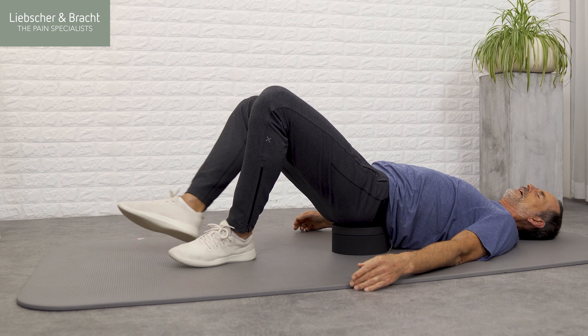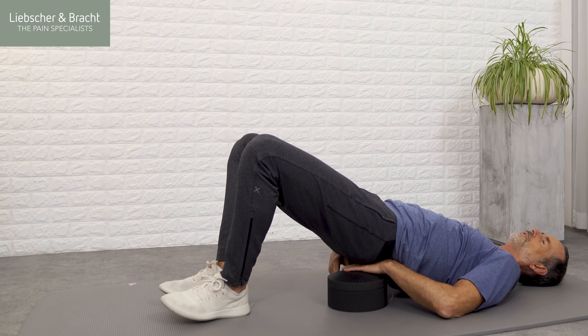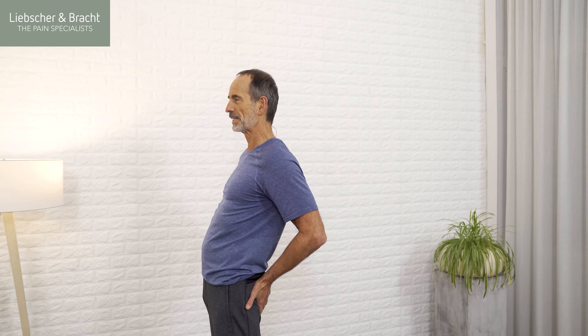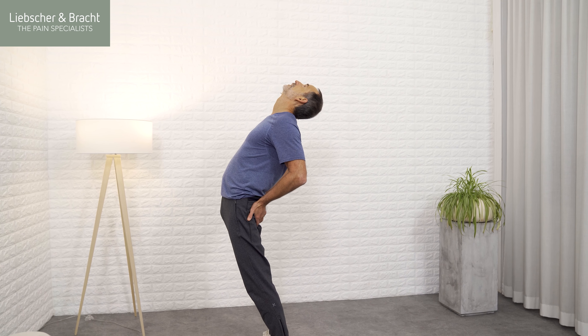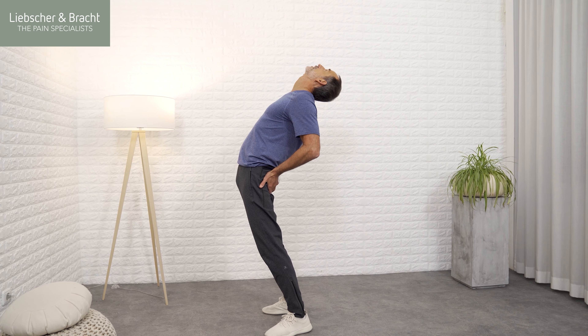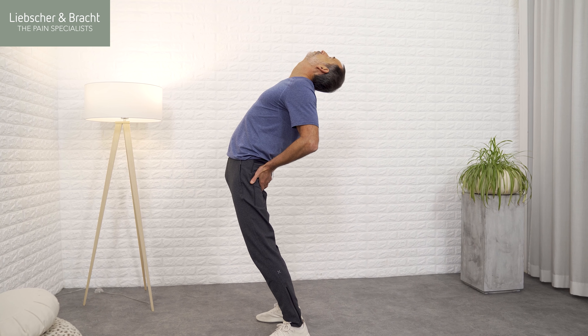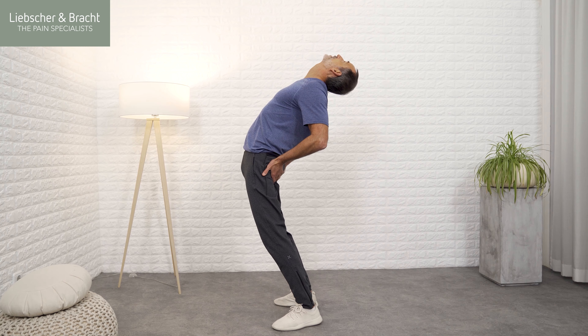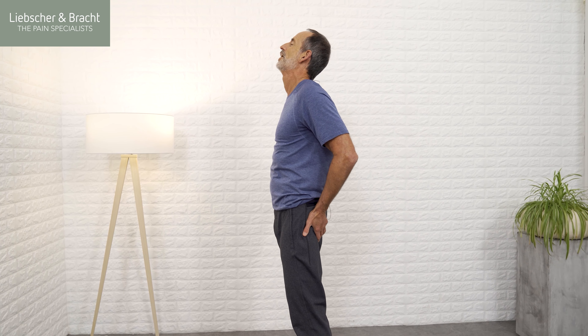Lift your feet, bend your knees, and slowly remove the Back Hero or stack of books. And then it's time for our daily test. Make sure you're standing in the same position as the first photo you took. Place your hands on your buttocks and stretch your back nicely, and get your friend or partner to take a new photo so that you can continue to monitor your progress over the next few days. Has anything changed since yesterday? Make a note. And that's it — we're done with Day 2. Well done, and stick with it. I'll be looking forward to seeing you all back here again tomorrow for Day 3 of our Back Challenge.